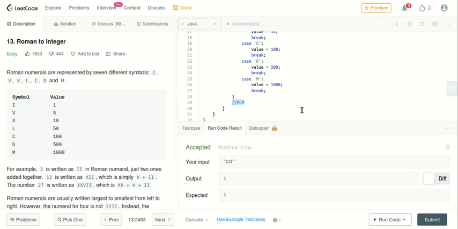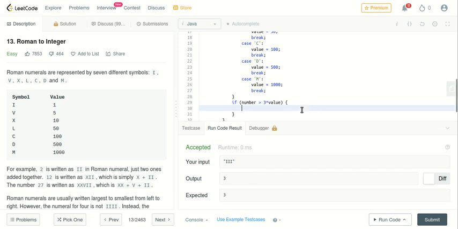Let's try to do it this way. If the number which we have found till now is greater than 3 times the value, we subtract it.